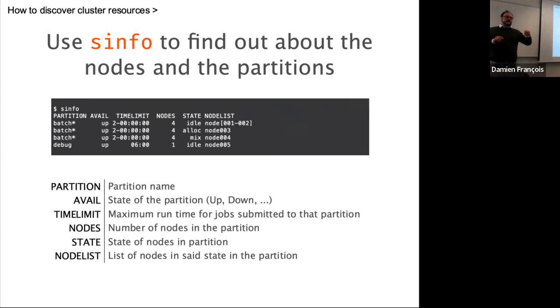It indicates the maximum time that your job can run on the cluster. I said earlier that you need to specify a maximum time for the job, but you will not be able to specify that your job will run for 3 months. On Lemaitre 3, for instance, the maximum is 2 days. On NIC 5, the same. On Dragon 2, it's a bit longer.